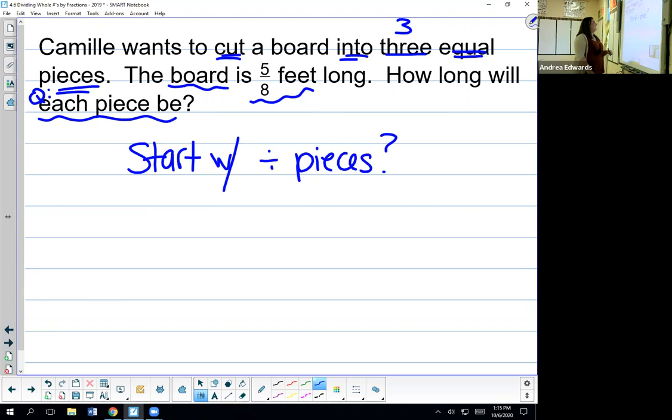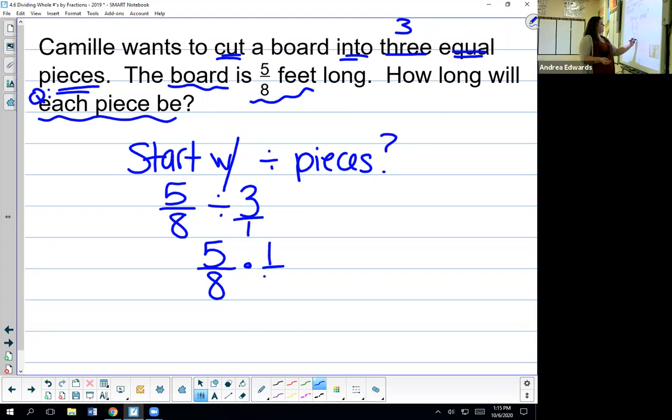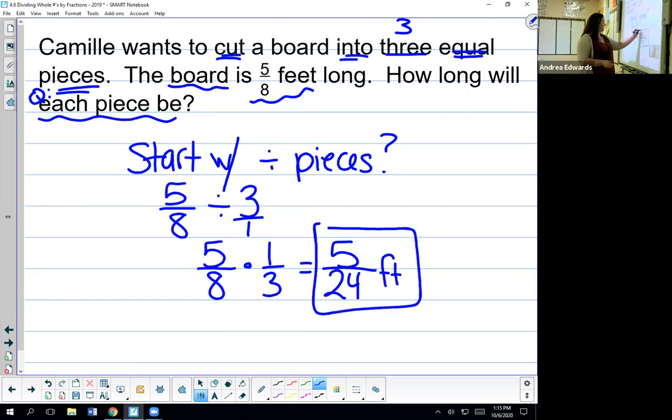So you are right. Yes, you are starting with 5/8 and you are cutting it into 3. You should get a fraction that is less than 1 because you already started out with less than 1. Multiply by the reciprocal, and you cannot simplify it. So if you got this, you are correct. Think about it, I didn't even start out with a full foot, so why would I have anything bigger than that?